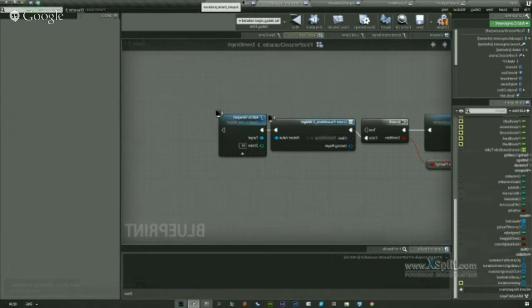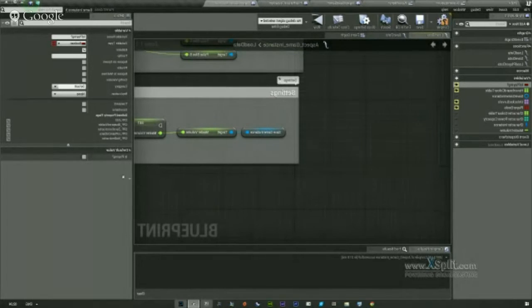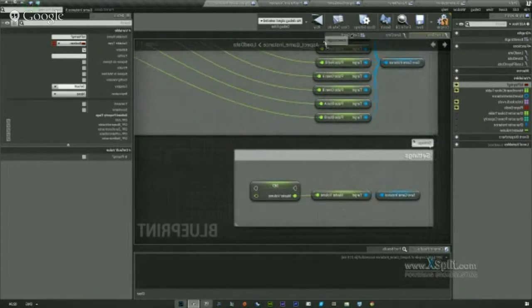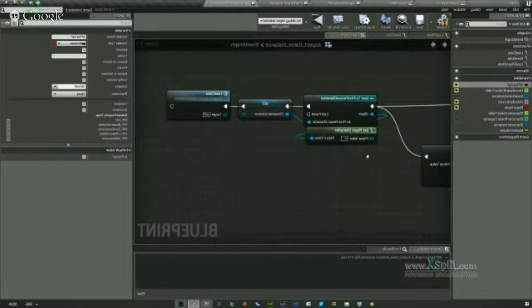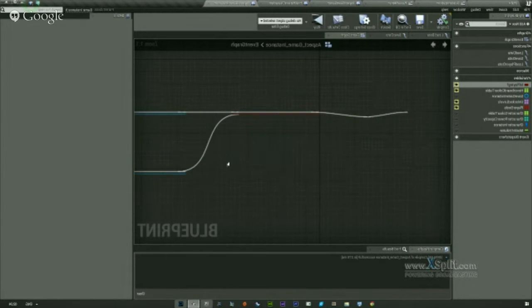I've set his plane to true. Ah, I know exactly what's going on. Need to set that. Now that thing should be hidden. The pause menu even.